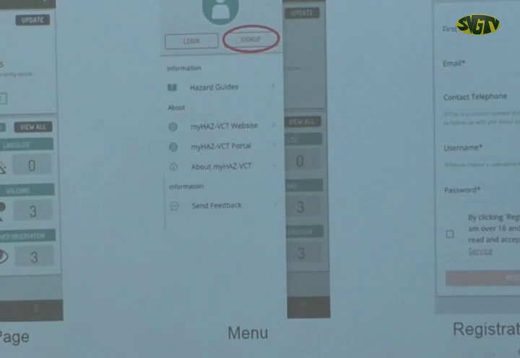So to register, you go up here to this menu, and then you get to sign up, and then you fill in this form. So it's just basic information: first name, surname, email, contact telephone, a username, and a password. The reason we ask for a telephone contact is that persons at NEMO would be the ones to verify the information.